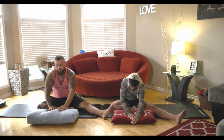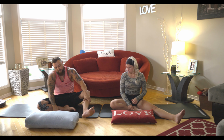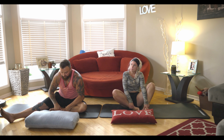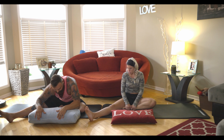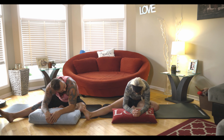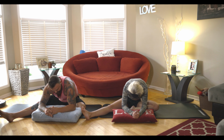And we're gonna slowly come out of this one. Bring that left leg back in. We're gonna extend the right one now. And we're gonna do the same thing, but for the other side, leaning forward on the bolster. Keeping our hips squared. And our body centered to the front.